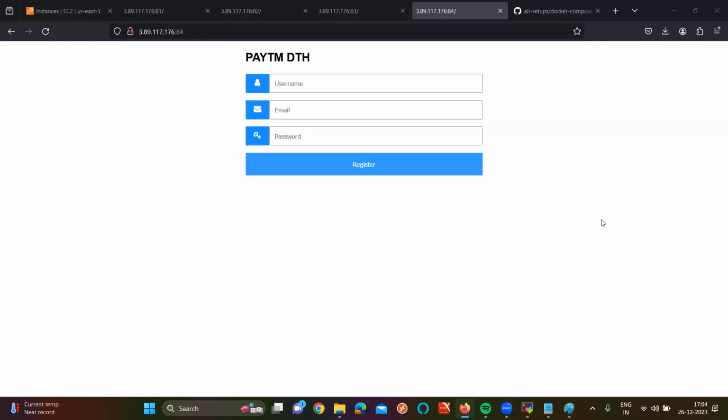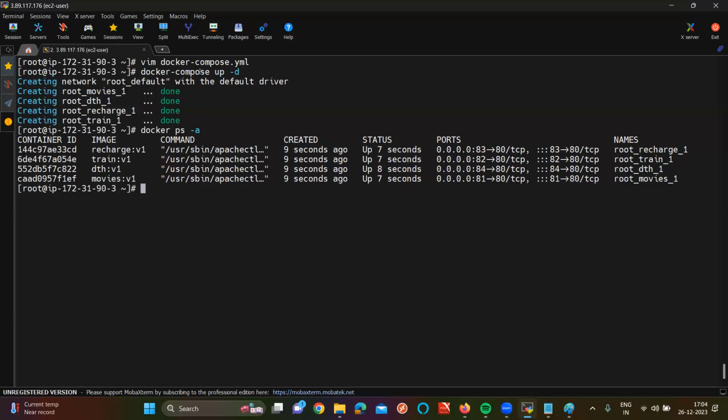Are you getting the application? Or we are managing it same time. So Docker compose up means run all the containers and start them. Hyphen D means detached mode.